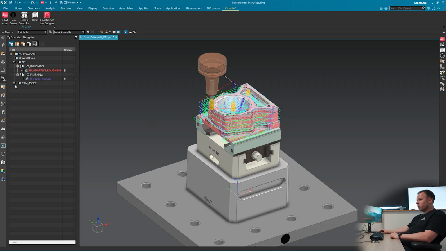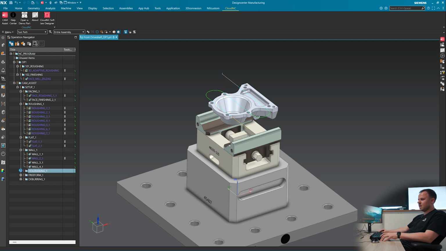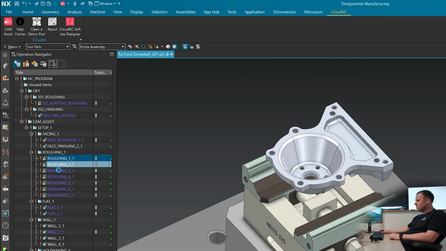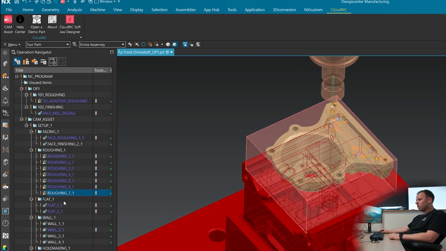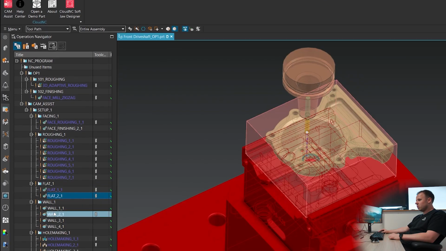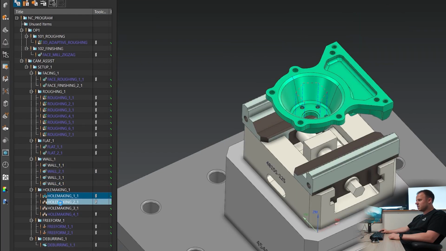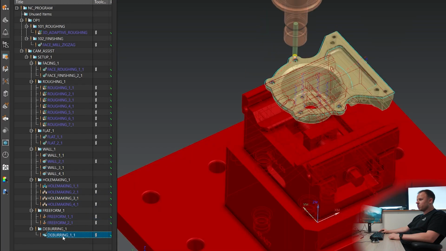So, as you can quickly see, from the 2 paths, which I've managed to do in a couple of minutes, it has generated all of these. That is my Op1 program. So as you can see, I'm going to quickly look through. Facing seems pretty good. Roughing through the part, it's doing everything pretty well. Flat finishing, no problem. Wall finishing. I can go into more detail, but for this demo, it looks exactly like what I would have meant to.